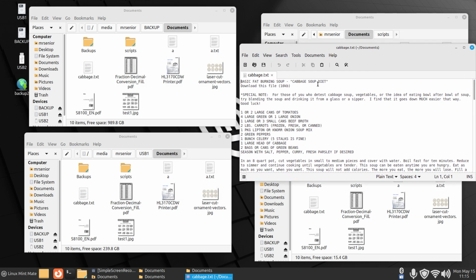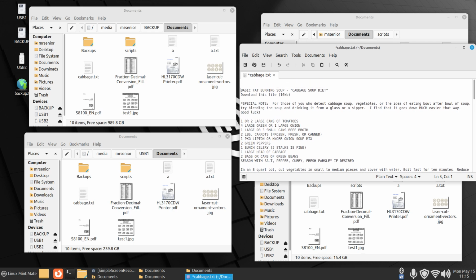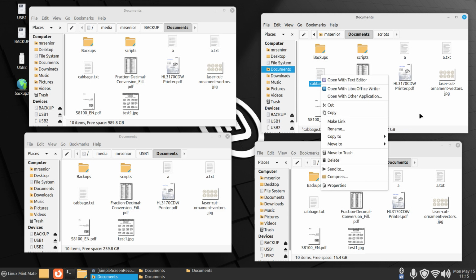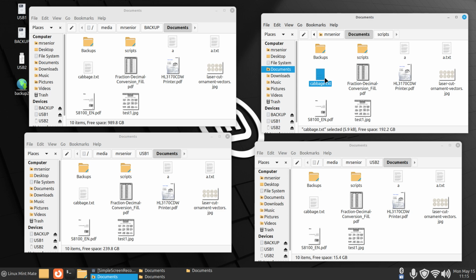So fat burning soup, cabbage, enter, enter. I'll write the word test so you can see that the file is going to be altered. As soon as I hit save, it changes the attribute of the file, right? Also the contents in this case. But nonetheless, Rsync will know this based on the properties of the file that it has been altered.